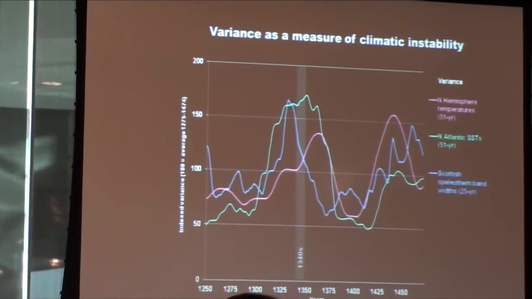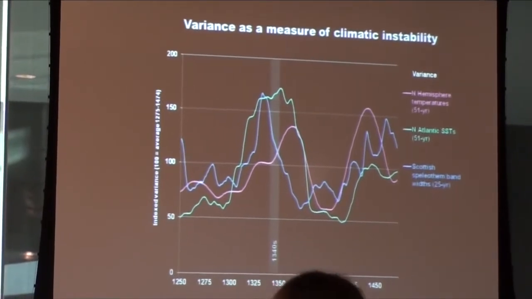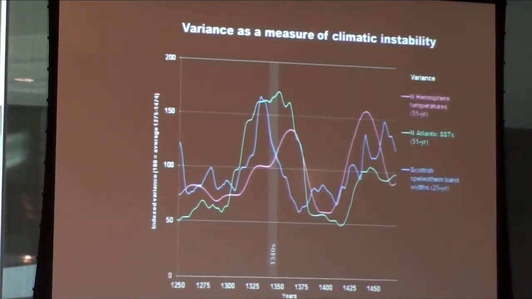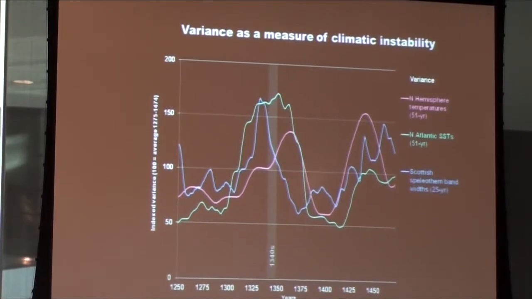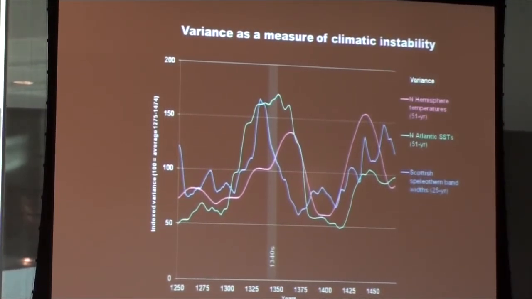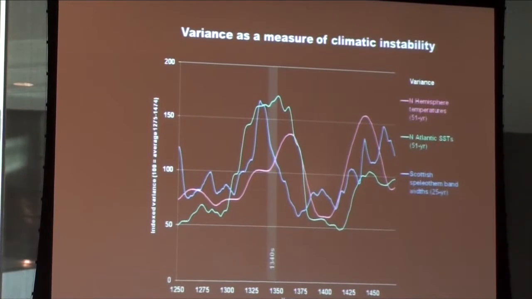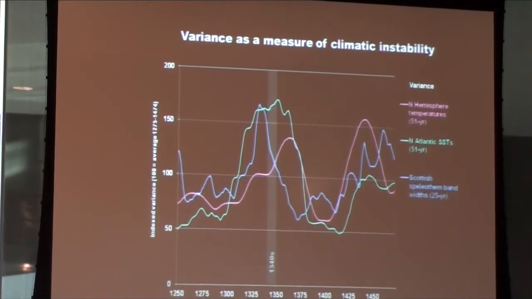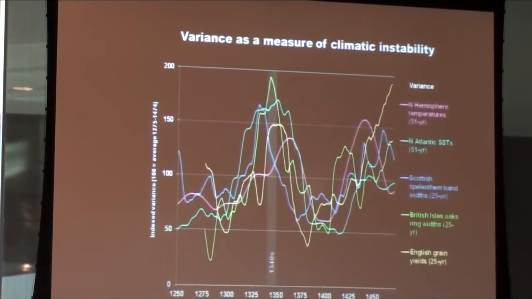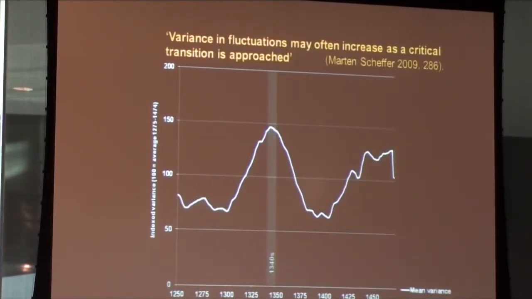In the west of Scotland, a detailed analysis of a speleothem, which is basically a stalactite in a Scottish cave, where, like trees, you get an annual band proportionate to the level of precipitation. And this speleothem has been used to infer annual levels of precipitation in the normally very wet west of Scotland, and it works.